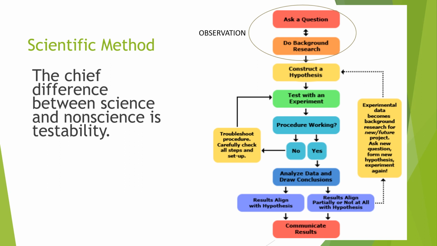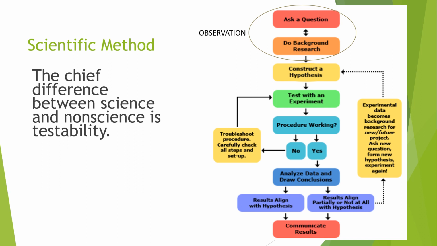So when you troubleshoot, when you fix those things, you have to make the experiment again if it didn't work. And after that, you have to do it until it actually works, to finally make an analysis of the data that you collect with that experiment and make conclusions. So once you make the conclusions, two things can happen. Look at the purple boxes in the bottom part of the slide.